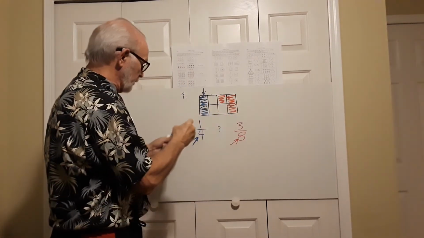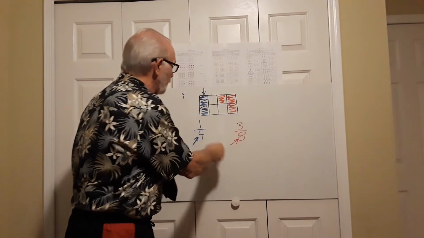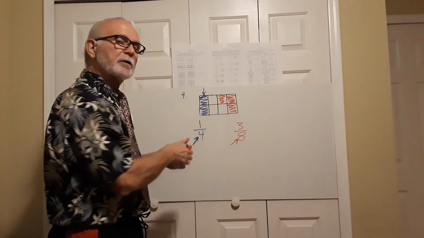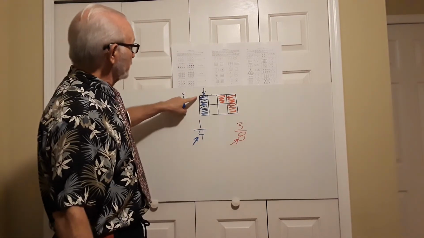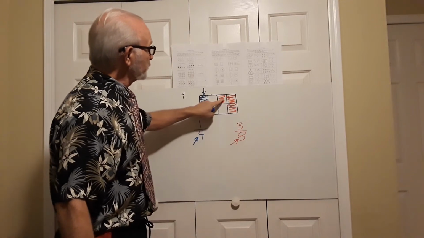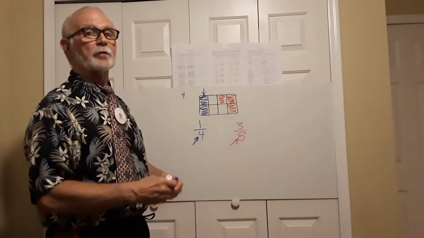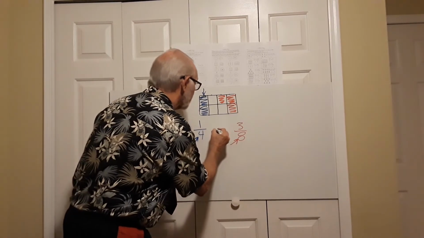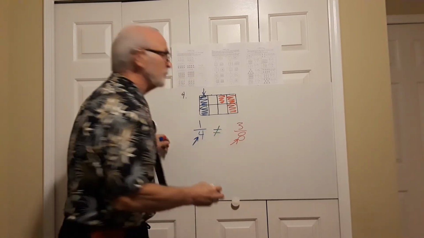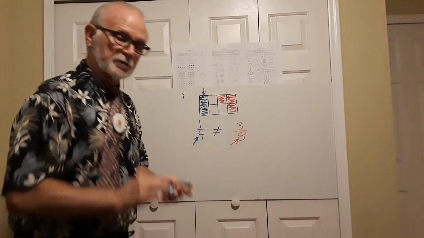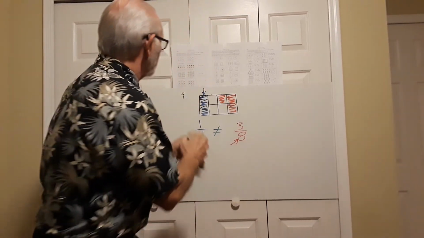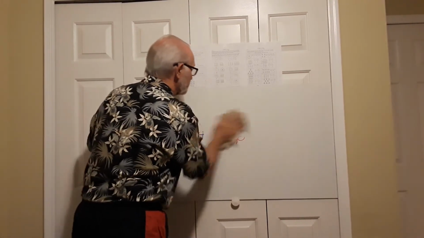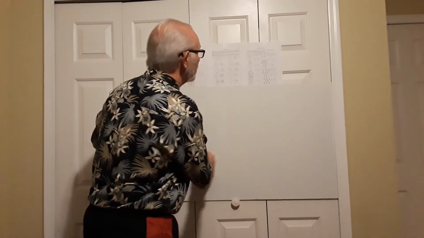There's 2 of them here. The question is, are those 2 fractions equal? And I think Ronnie Millsap can see there's 2 of them here, and there's 3 of them here. 2 does not equal 3, especially when you're handing out pizza or candy. So this is not equal. As simple as that.